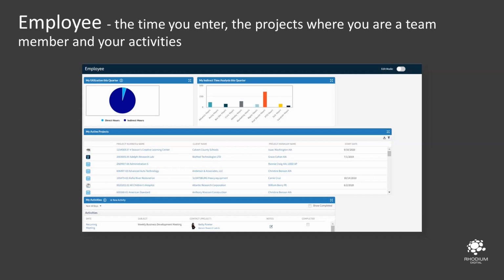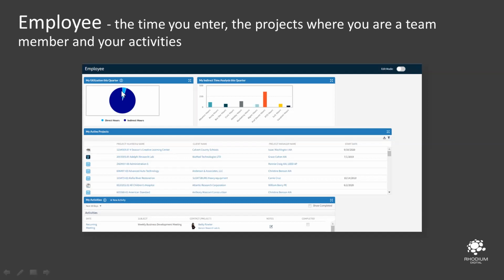For most of your employees, what's really critical is understanding where you are planned to be working, if we're using planning, your activities, if activities has been configured, and where you have been working on a historical basis.